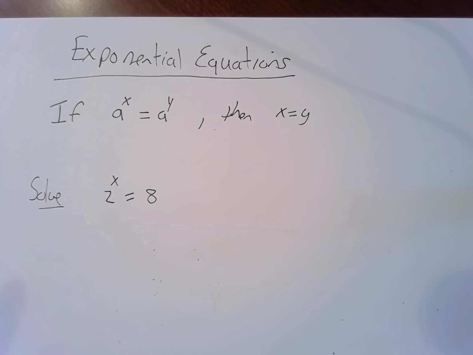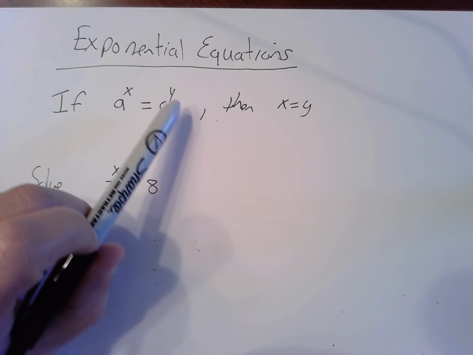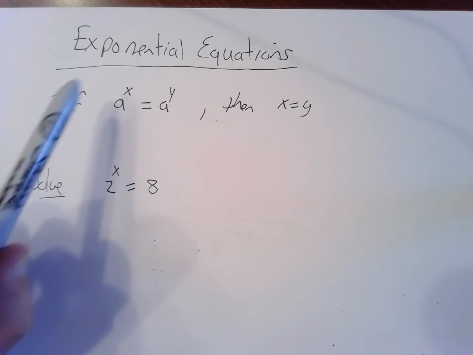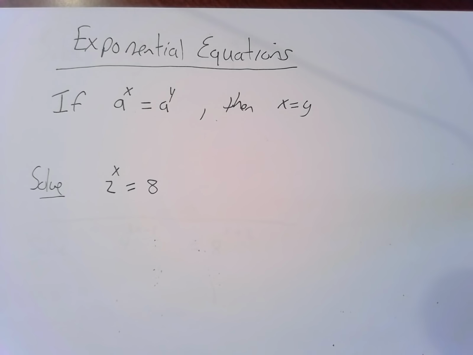Okay, here we will be solving exponential equations. There are two types of exponential equations, really two different ways to solve them. I like to call them the easy ones and the hard ones. The easy ones are the ones where it's possible to write both sides using the same base. And then we'll use the property that the exponential function is a one-to-one function.